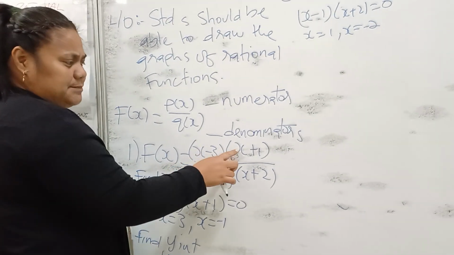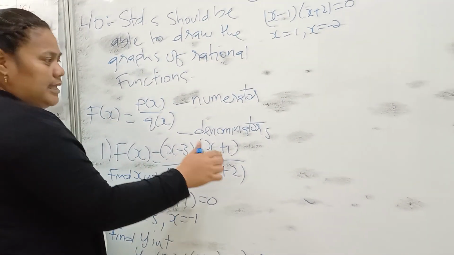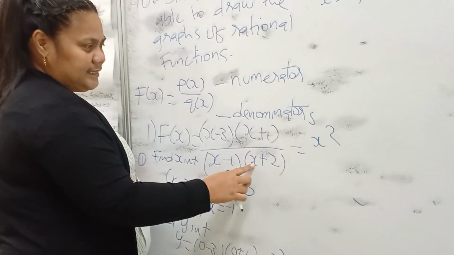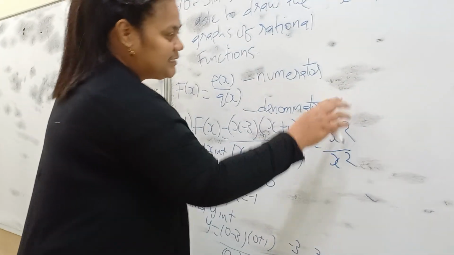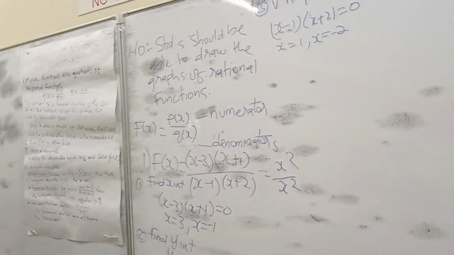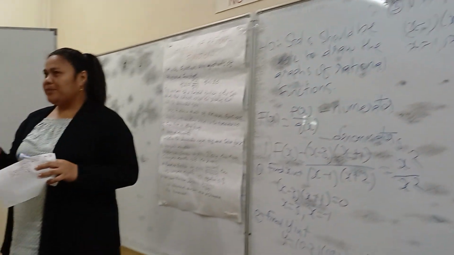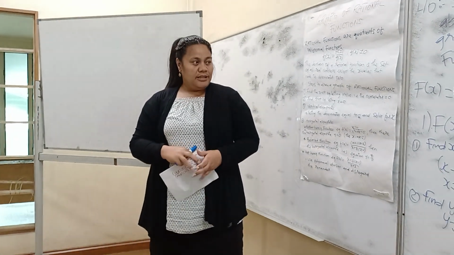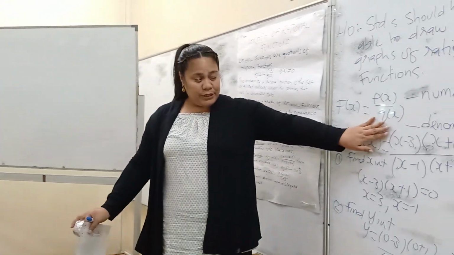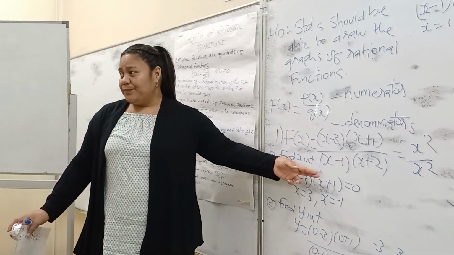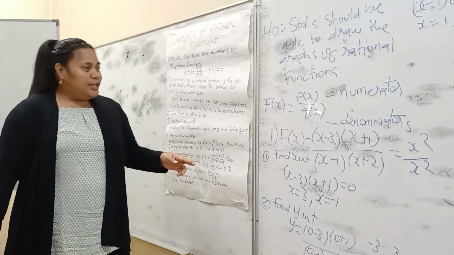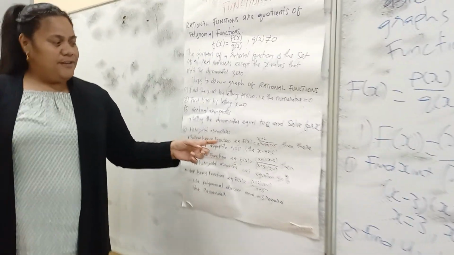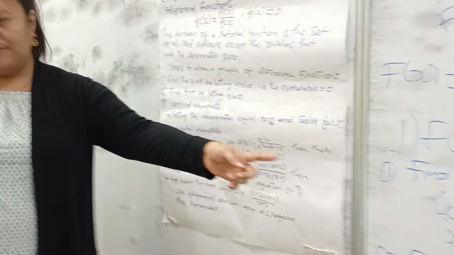If you multiply x by x squared, this is the main important thing. You must work with the degree of the variables, right? The degree of the numerator and the degree of the denominator. If this one, like number 1, the bottom heavy function, this one is the bottom heavy function.